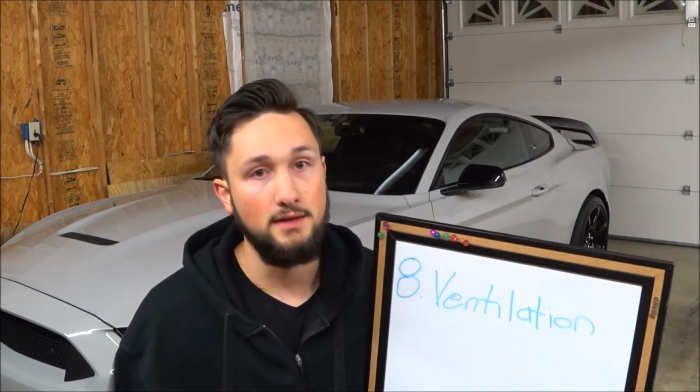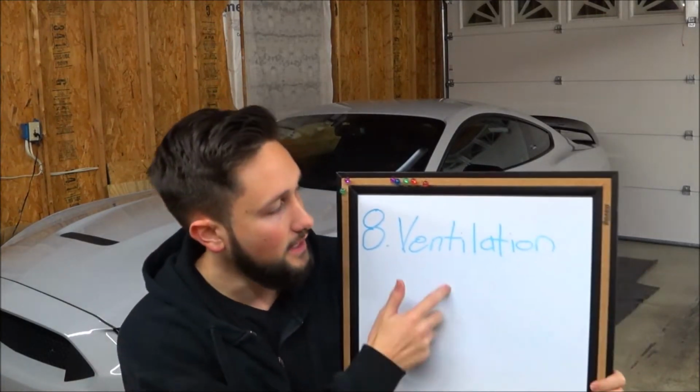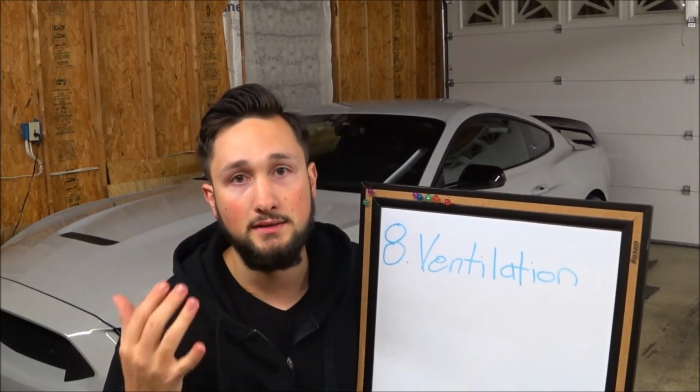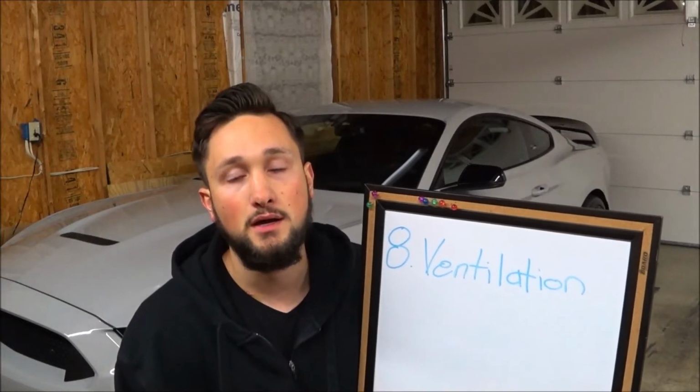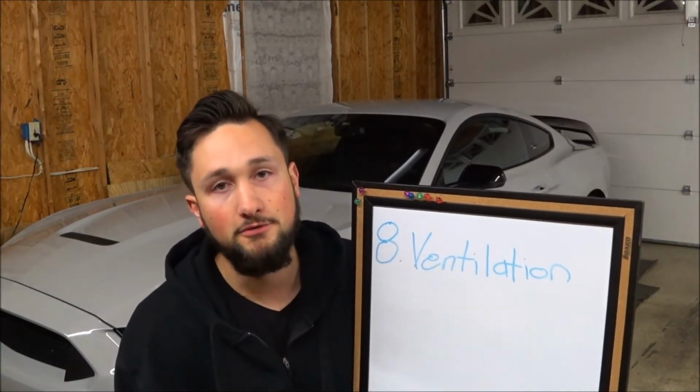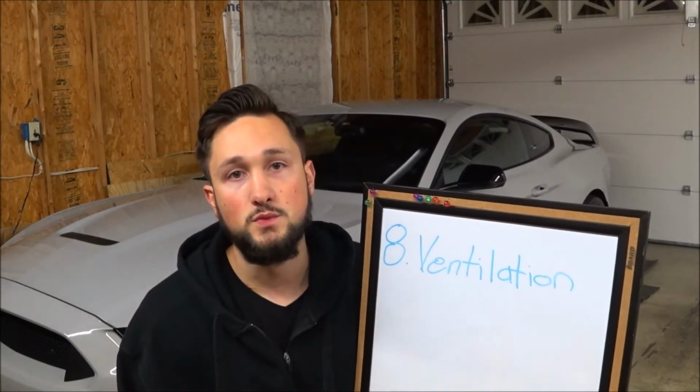I even suggest this when you just put it away for a couple days. It builds up pretty quickly and it's kind of a pain in the butt, because then you have to clean the inside of your windows. And you're like, why the heck is this happening? I didn't know this for a couple years until my dad passed that knowledge down onto me, and I was like, wow, okay, so that's why you crack your windows all the time. So ventilation, crack those windows, make sure that air is circulating. You don't want the moisture and condensation build up in the inside of your car, ruining the interior, putting that thin layer of film on the inside of those windows.